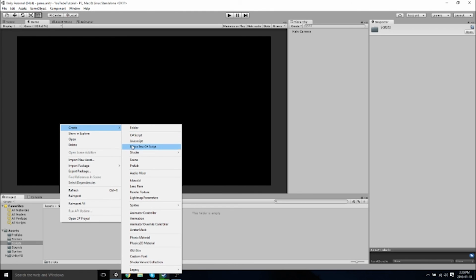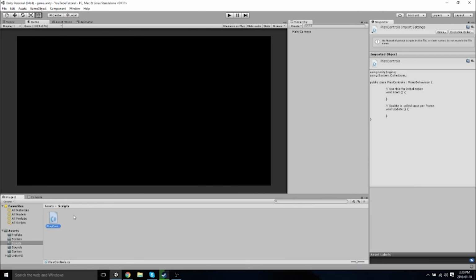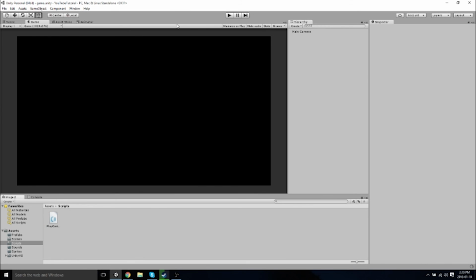You can use JavaScript. They're pretty similar in syntax. If you go to the Unity help stuff, you can look at it in JavaScript or C#, and generally a lot of people do it in JavaScript because it's a bit easier. It's also very messy, so I don't like using it. So we're going to use C#. You can use whatever you'd like, but we're going to be doing it in C#. So we'll call this PlayerControls, and this is basically going to control the player's movement and input.